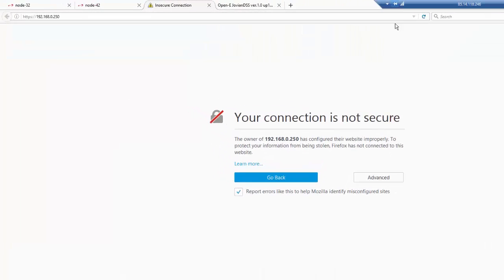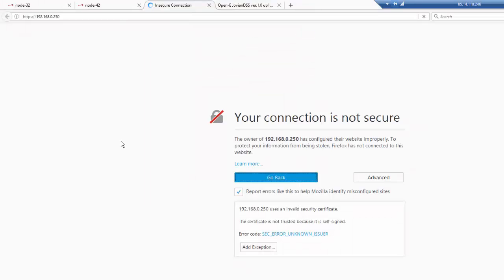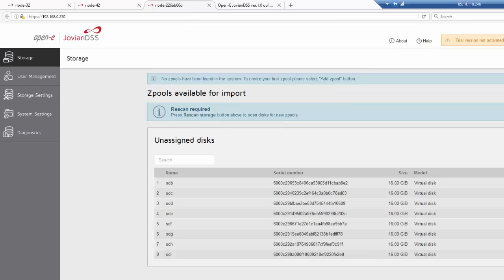Okay, let us, okay, and now it's better. All the disks which we were adding in the meantime are already here. So now I have disk 1, 2, 3 up to 8 disks.